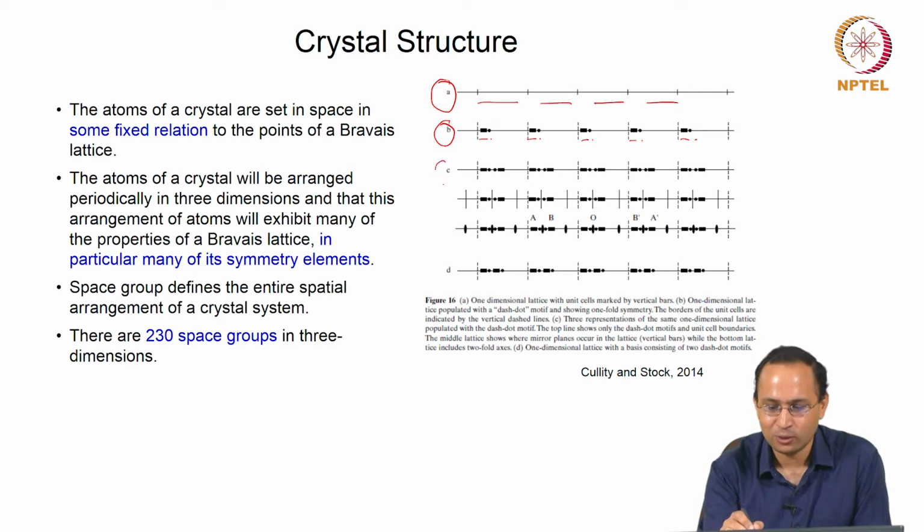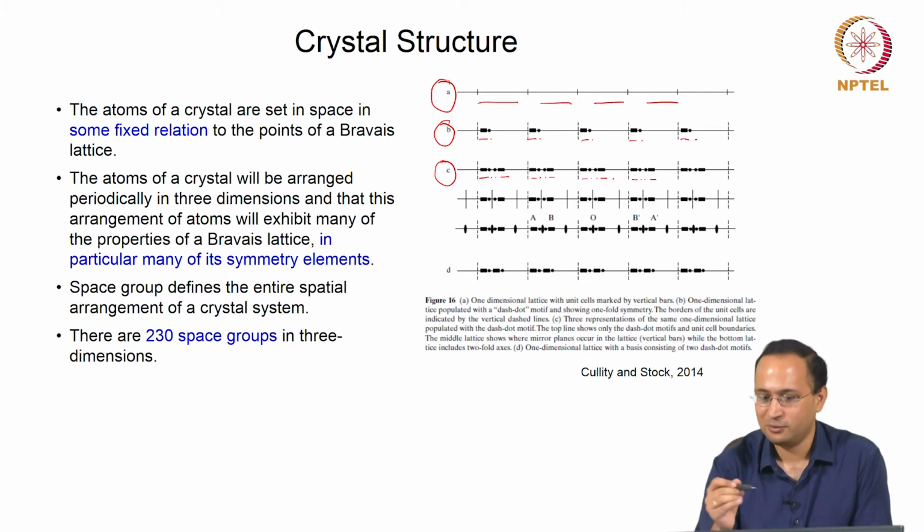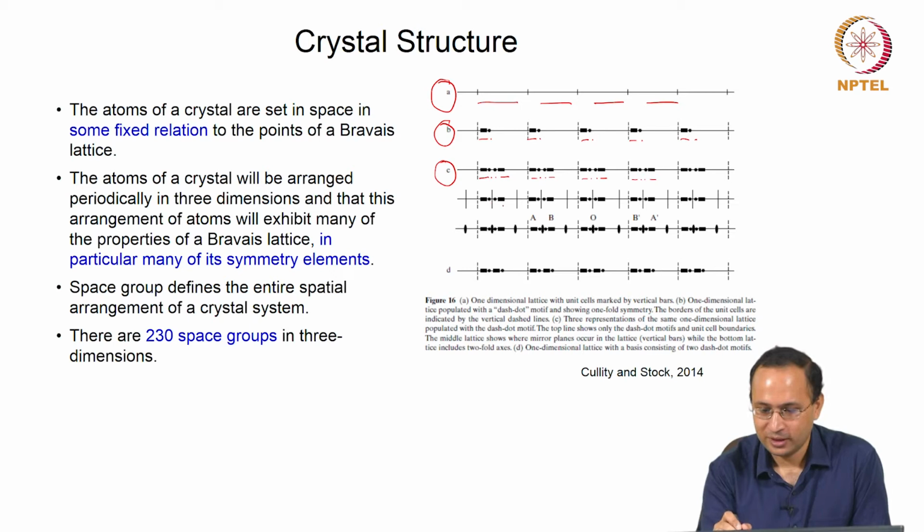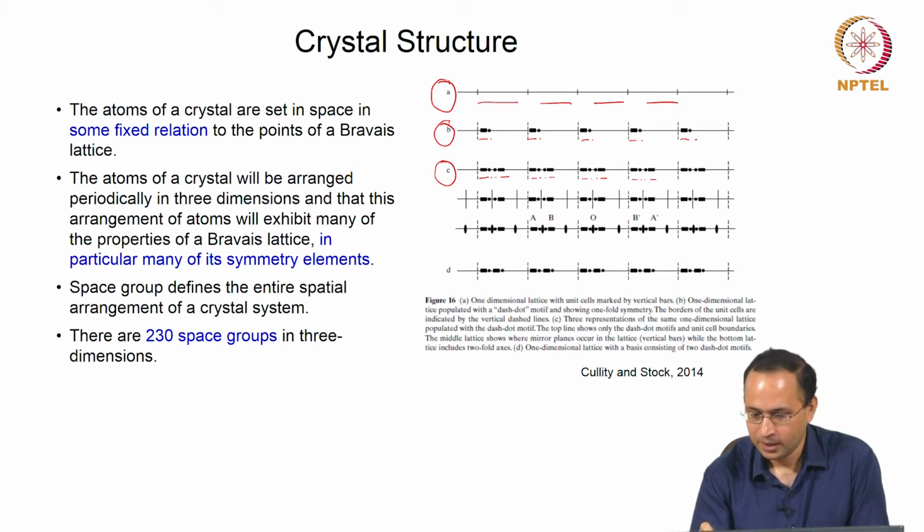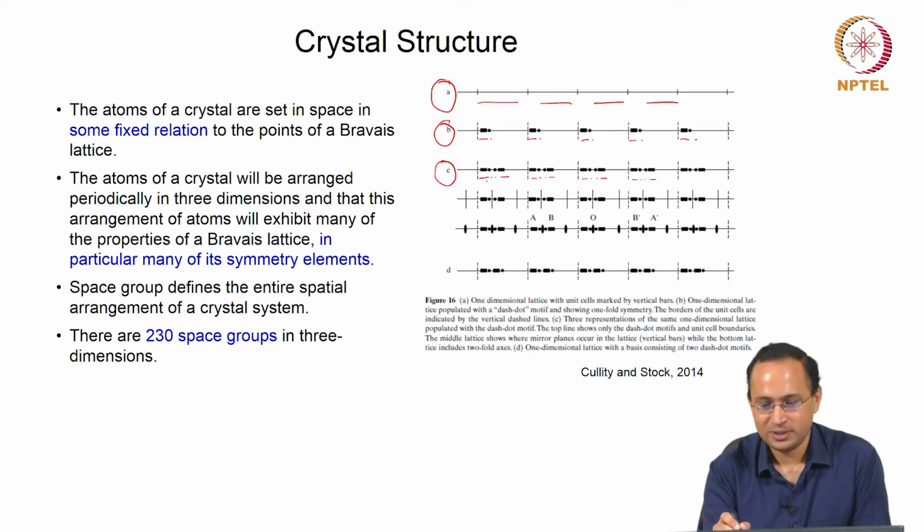It's clear. Now let us look at C. In C, the repeating feature is dash dot dot dash, clear. That is one cell. Again these dashed lines mark one unit cell. So this feature is getting repeated. Is it clear? This is again one dimensional we are talking about, right. Now what you also notice, you have three representations. So what we discussed, you see the unit cell and you see these repeating features, dash dot dot dash, dash dot dot dash, right. So think of these as mirror planes.